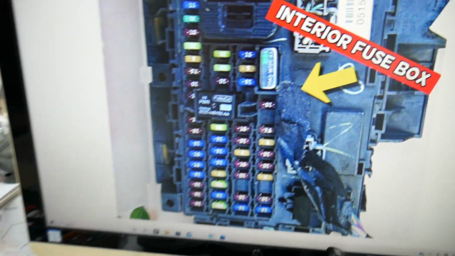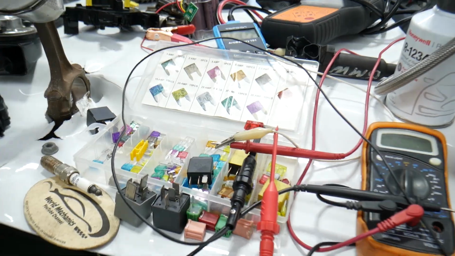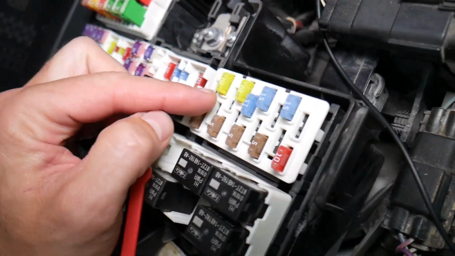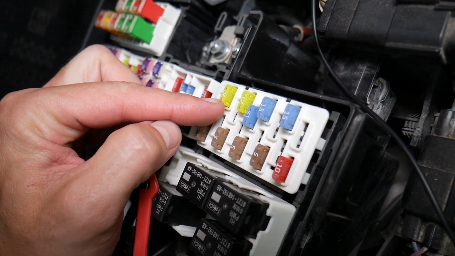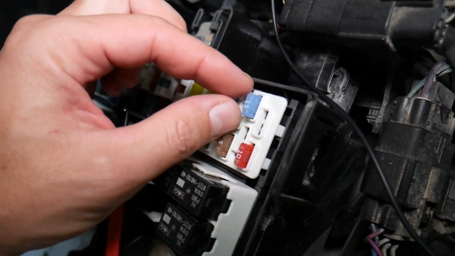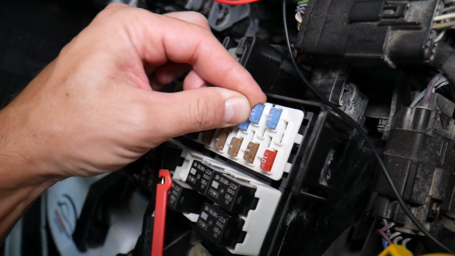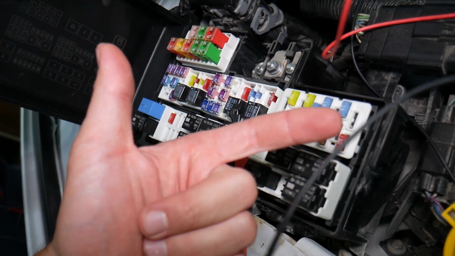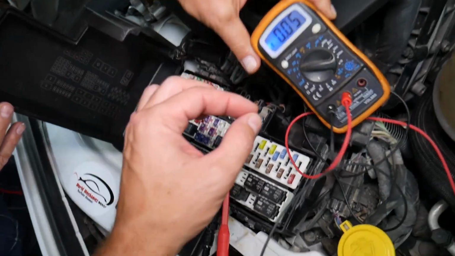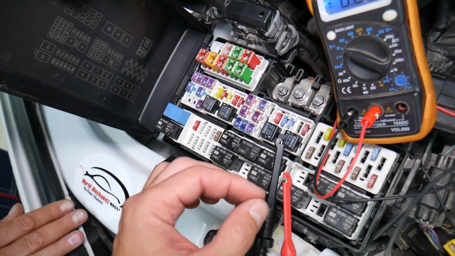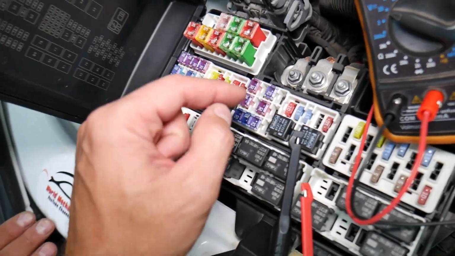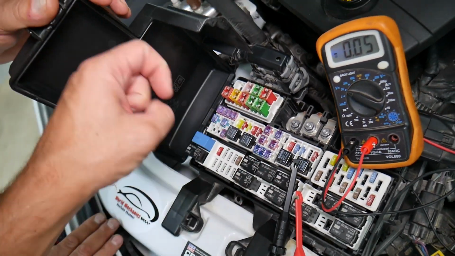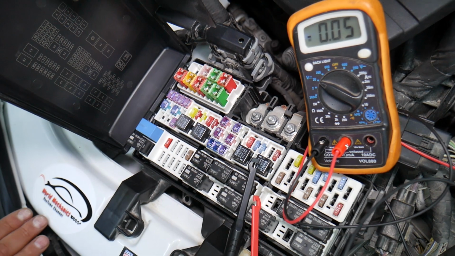Before we continue, let's explain quickly why it's always a good idea to test fuses and relays. It's super important, guys, to test fuses. Often you can't tell if they're burnt or good. Sometimes they may seem perfectly fine, you think it's a good fuse, you put it back in and you end up spending money and time on parts and problems that do not exist, when all you had to do was test your fuse, find out it's bad, replace it, fix your problem. We will have a video on how to test a fuse, different kinds of fuses, and how to test relays. We're going to put the link in the description of the video below.